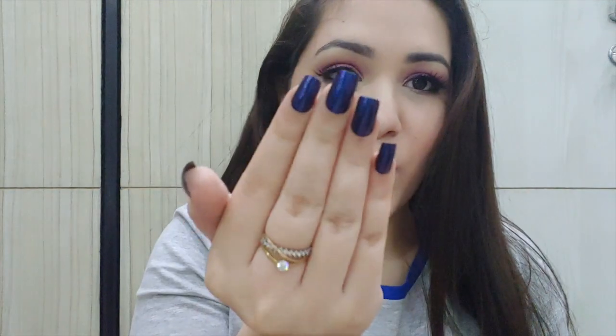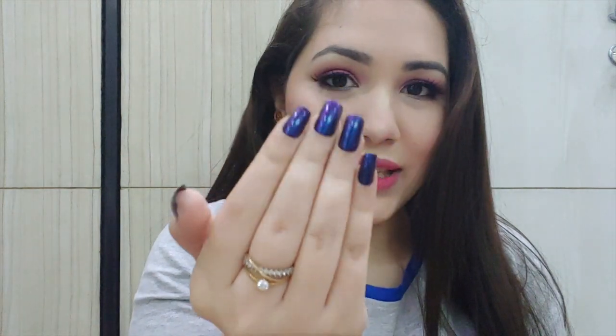One more thing, if you're wondering where are my nails from, then these are not my real nails. These are fake nails actually. Look at them. They are so beautiful. I can't stop obsessing over them. I bought them 2 years ago, but I have finally applied them now. As far as I remember, I bought them from Bombay. I tried to find it, but I could not find it.